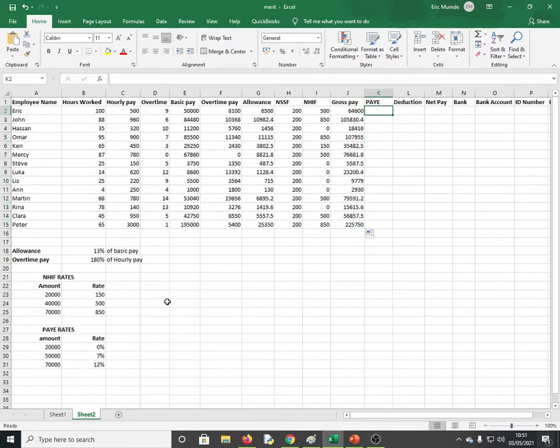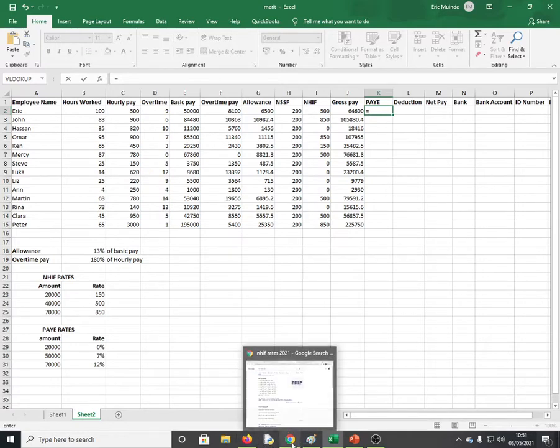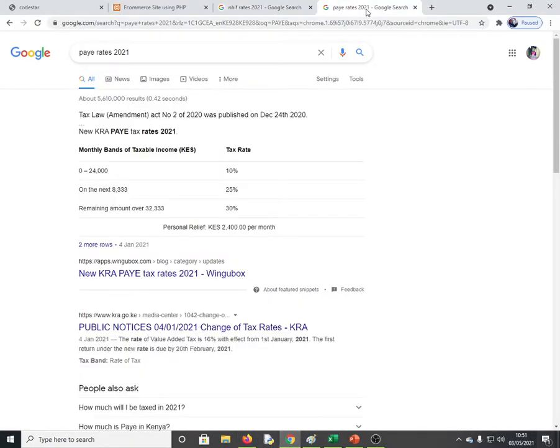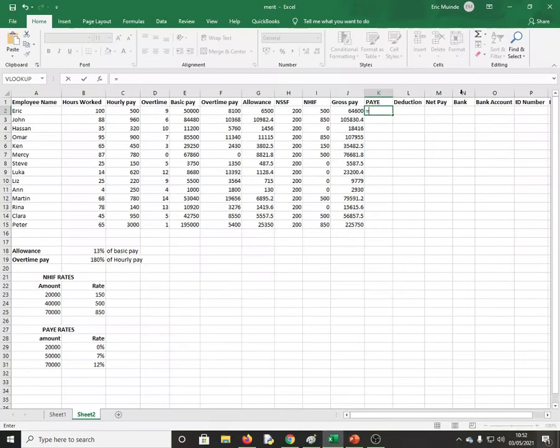We get to the PAYE, and PAYE is going to be similar to the NHIF in this case. Remember, it's not calculated that way. I'm just giving you an example. I will do a video about how you can calculate the PAYE very well, because I think you've covered this when you were in either form 3, form 4, or form 1. I can't remember which level. So you can see 24, 10%, next 8,000 is going to 25%, and so on. That is the process of how it is done.